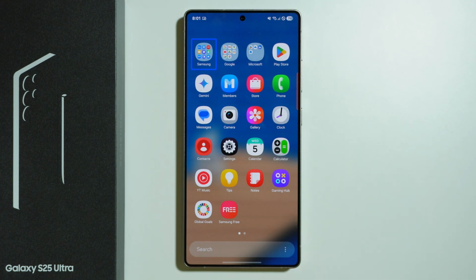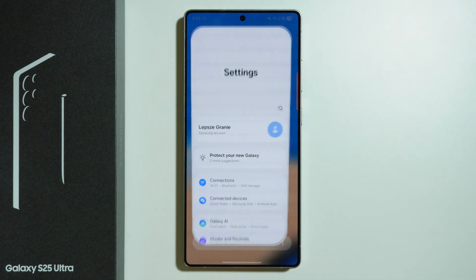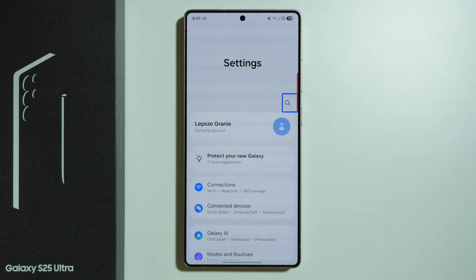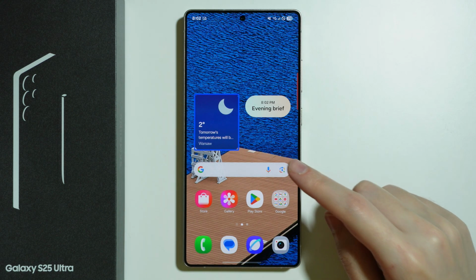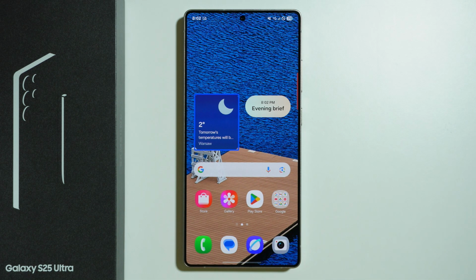Now if you are not in the home screen and you cannot access the home screen, don't know how to do this, if you have buttons at the bottom of the screen, you can simply tap on the home screen button once and then double tap in order to go back to the home screen. And if you use gestures, use two fingers in order to swipe up from the bottom. So normally when you do gestures with just one finger, you have to use two in order to navigate.